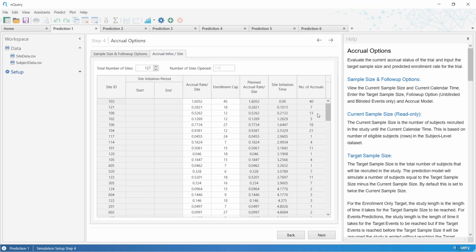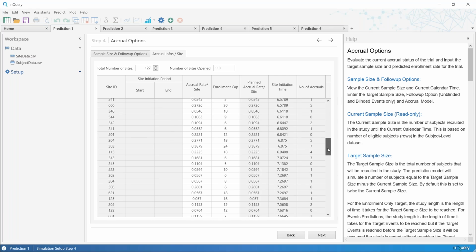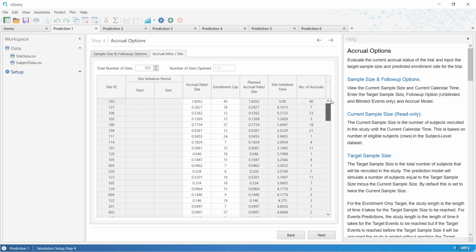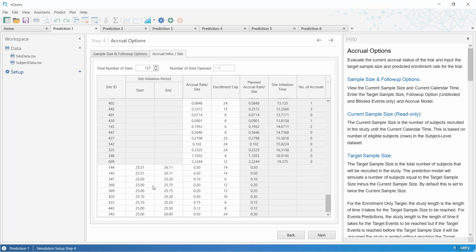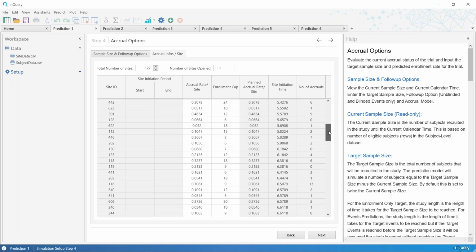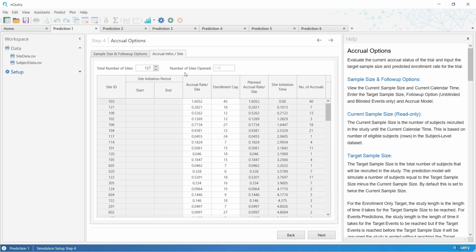And just to mention here that in the case of having site level data, we can create a very complex assignment where each individual site has its own rate and enrollment cap, and we can fix and change those as much as we want. And the new sites can be edited to an even greater degree because we can decide when they're actually going to open. I talked about this a lot more in the last webinar, but just to say that we have a lot of flexibility here on how to model that remaining enrollment process.